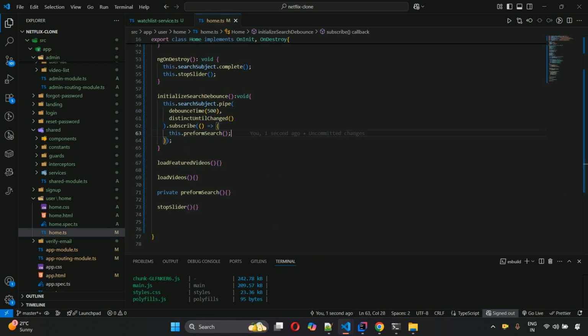Now after this initializeSearchDebounce, we have to add one more method. Let's write the logic related to this, to get the random featured videos, right.